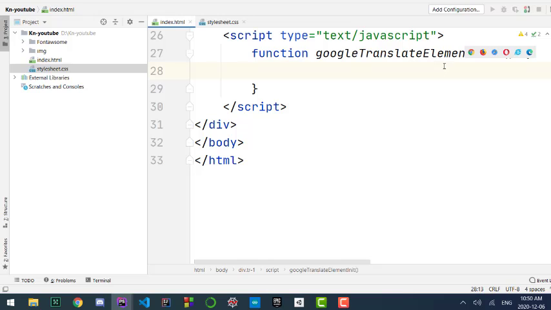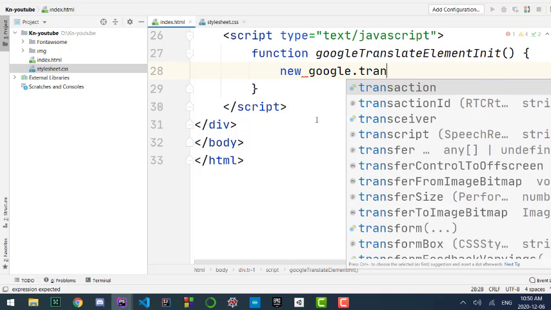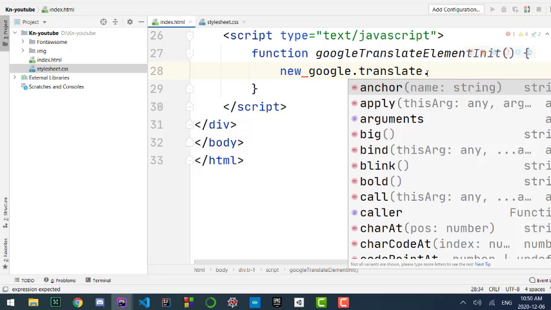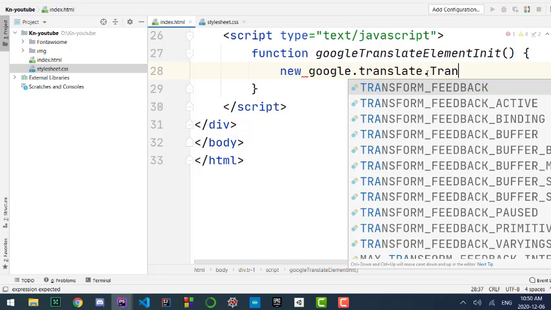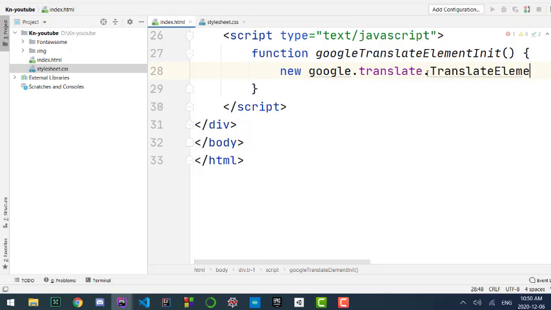Right here, in this function, I'm gonna write new Google.translate.TranslateElement, and in here I'm gonna write what I'm gonna write.